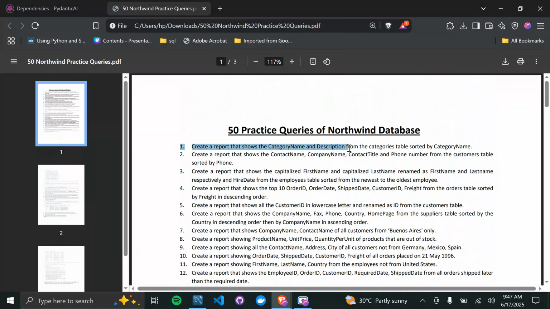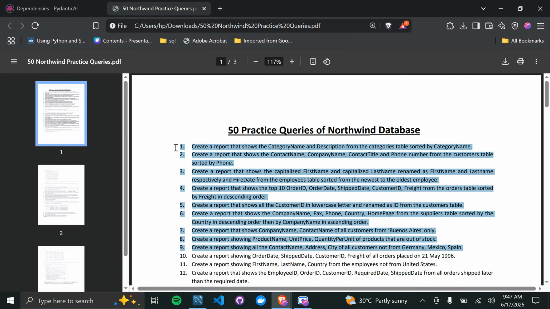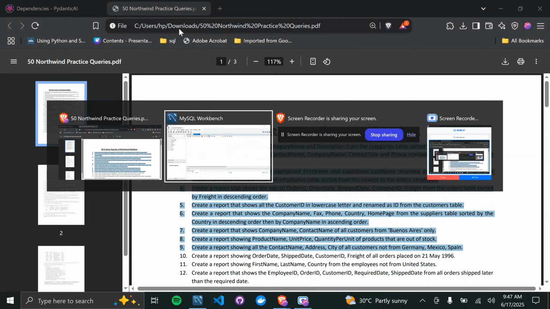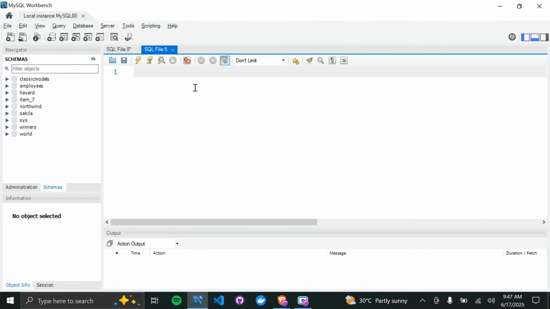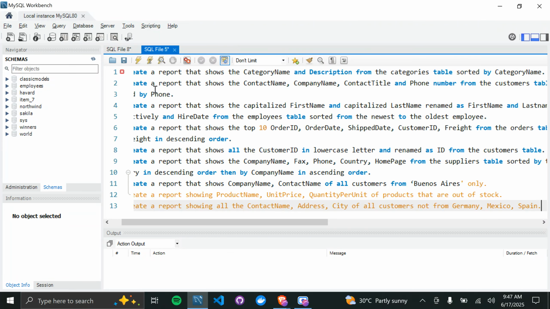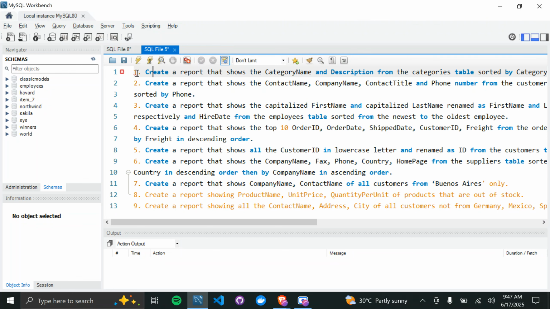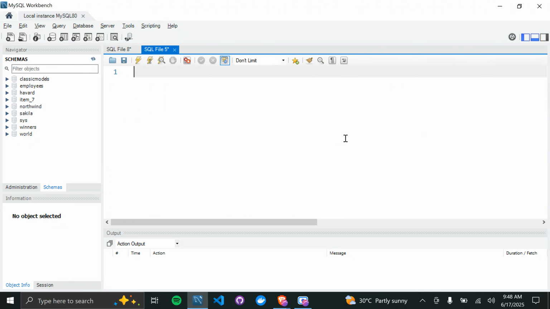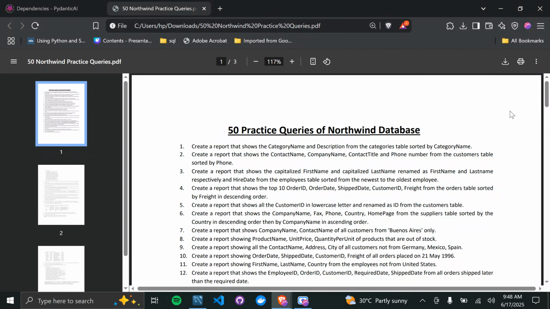So what I'm going to do is always come in here and copy the question. Maybe let me just copy the first six or the first 10 like this, and we can go back into our query and paste all of those. Oh, I think we might have made a mess of this page. I do not think we should do it like this, to be honest. Let's Control A, delete that. Let's make it one after the other. 50 is going to be a lot, but I hope we're able to finish that.